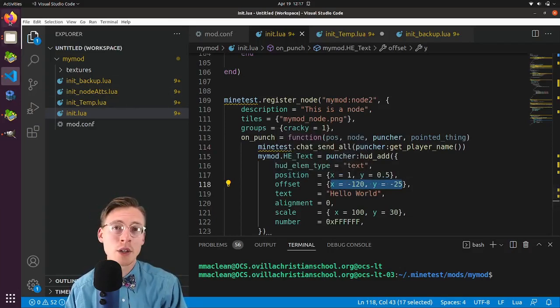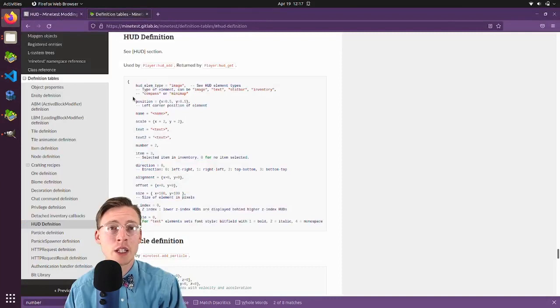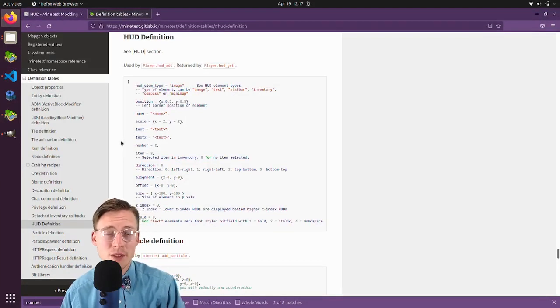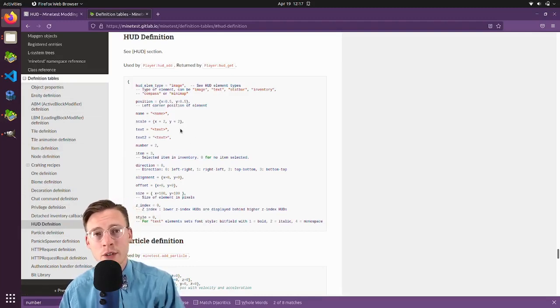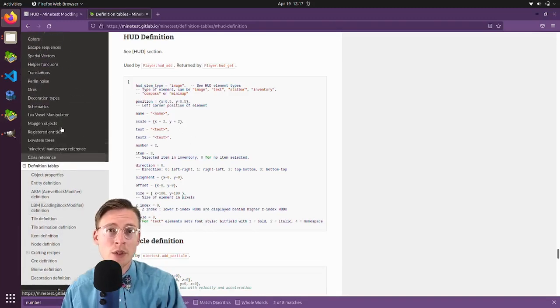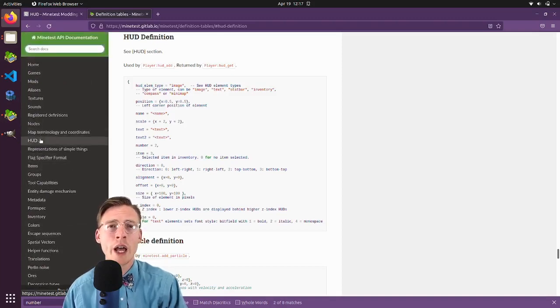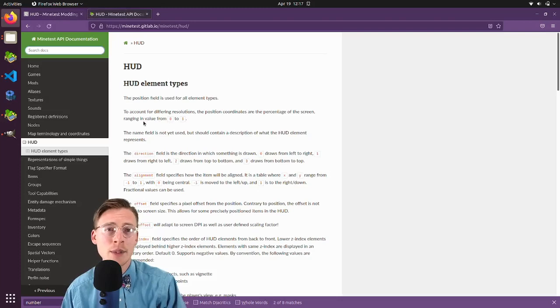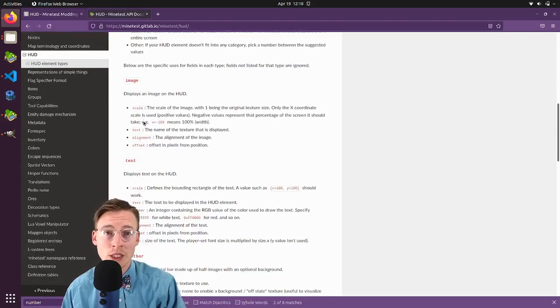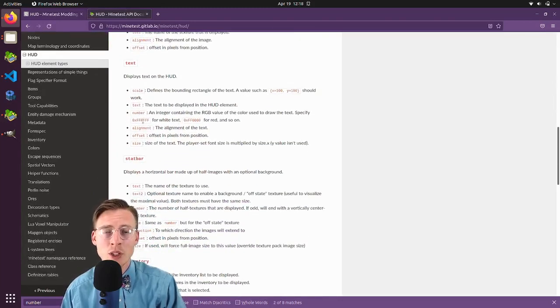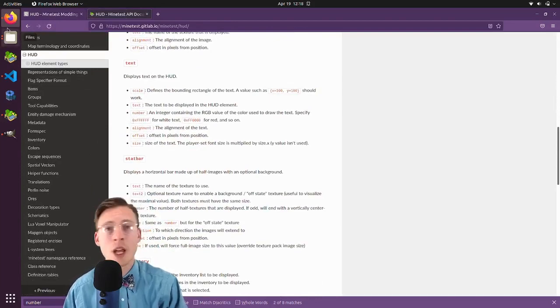If you want to know what each one does specifically, you can go to the Lua API, and there are two spots that you can look. First of all, the HUD definition section of the Lua API gives you a general overview of each of these items. And then if you scroll up, they actually dedicated a whole chapter called HUD elements, and it goes into a lot more detail. So you can just get lost in the Lua API.